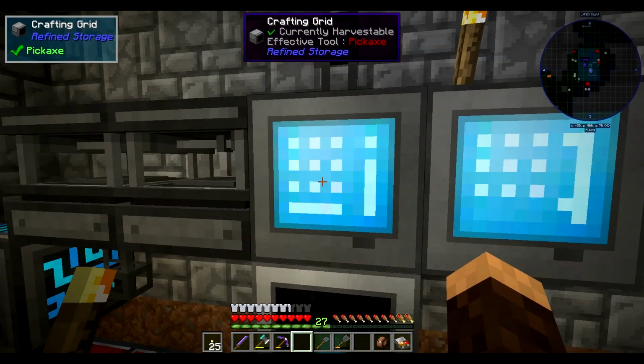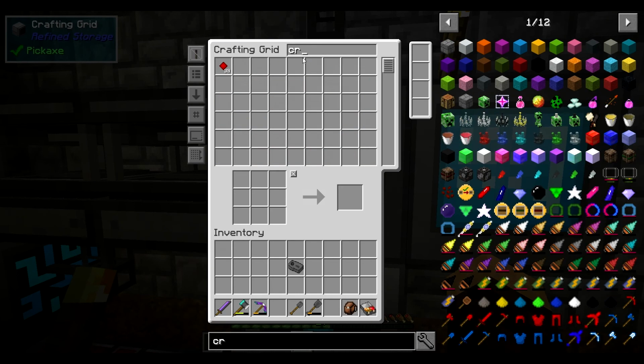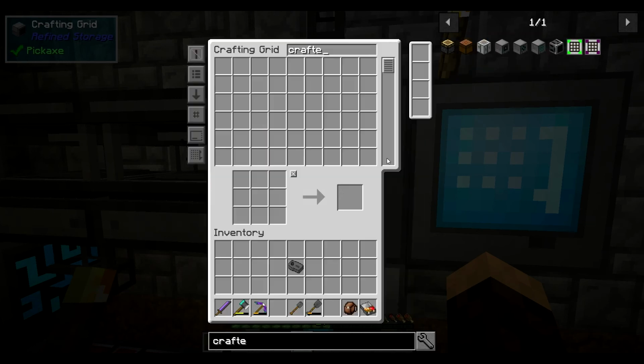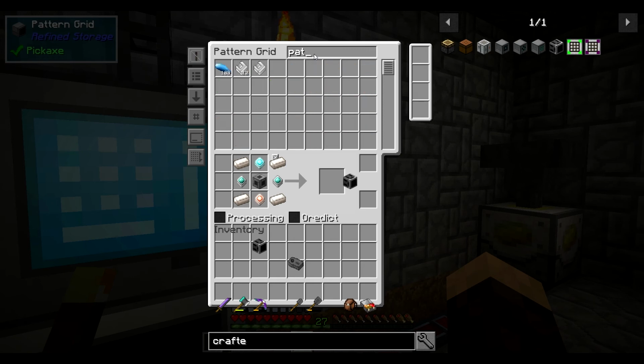So, first thing I want to do is make another crafter. Okay, so then I'm going to go over here. I discovered for doing the, if I click processing, I can do the ones for like furnaces and stuff like that. I still haven't. Okay, somewhere. Oh, I need the pattern. That's why it's not working. I made some. I knew I did.